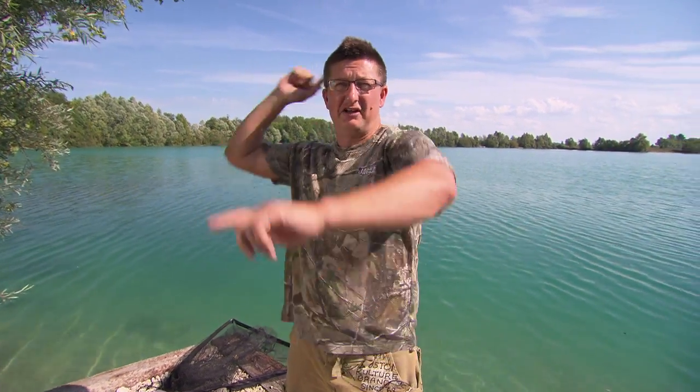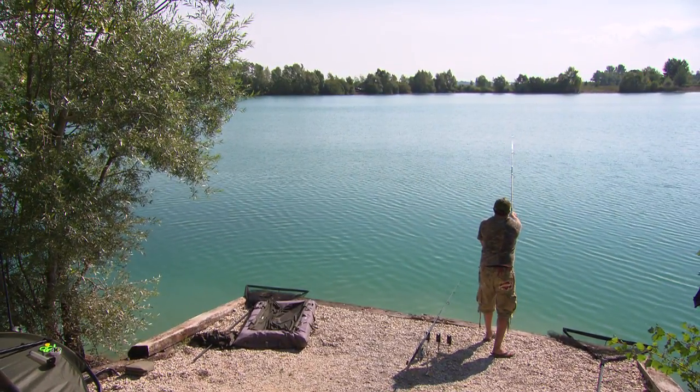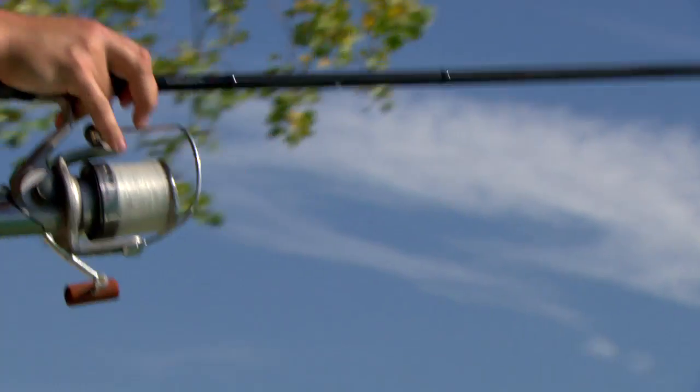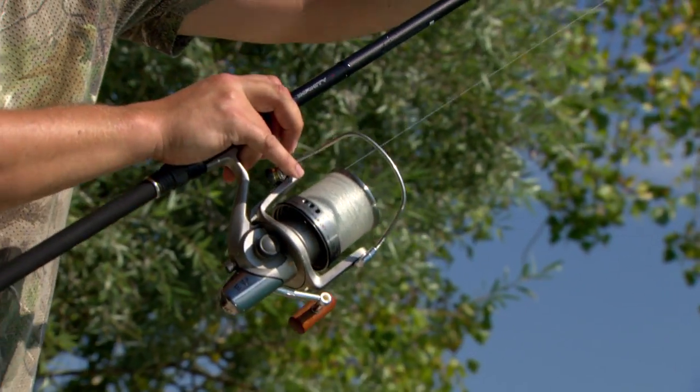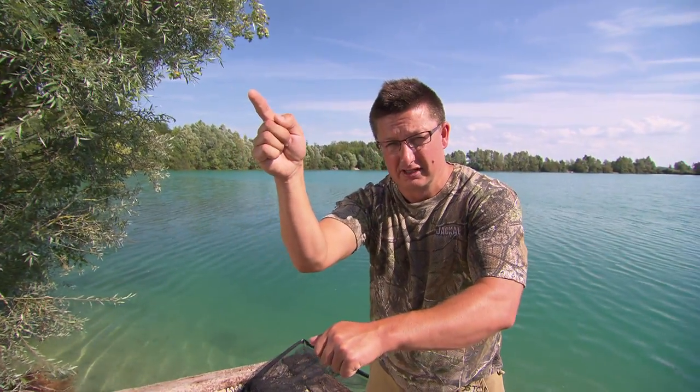So when you cast out, obviously whack it out there. Sometimes I'm fishing against the clip. When it hits the clip, the line's tightened up and the lead's swinging back through the water. You'll just feel the lead hit the bottom, so the rod will just follow it down, donk, and then you know it's hit the bottom, you know the bottom's nice and clear.